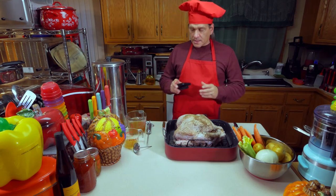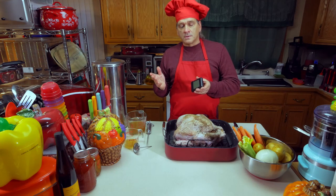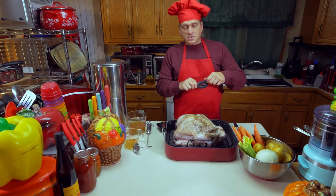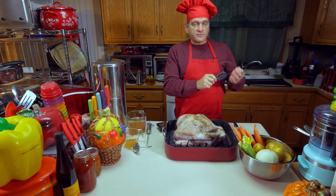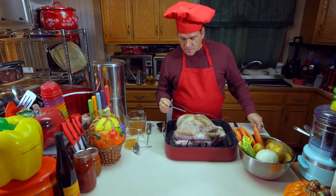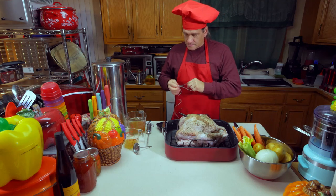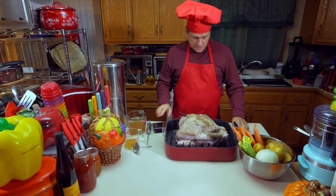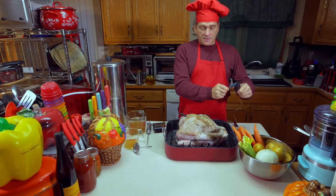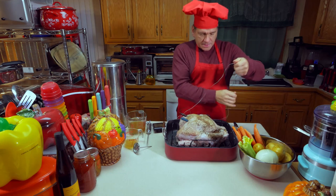Or you can use, what I like to use, a wireless thermometer, and this is linked up to your smartphone. So what I'm going to do is use two probes, put them into the breasts, and then turn this on, set it to turkey, which is automatically preset for 165, and it'll alert me on my phone wherever I may be, which is great. So in order to use this, you'll just slide the probes in like so. And these will be long enough to reach out of the oven. The probes won't get hurt by being pinched in the oven door. That's not a problem. So I just like to put one probe in each breast, like so.